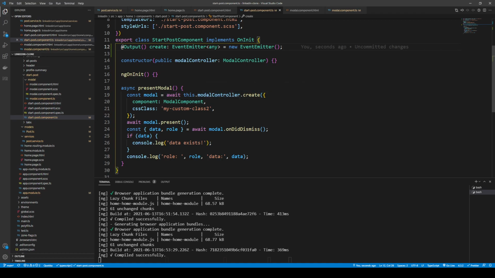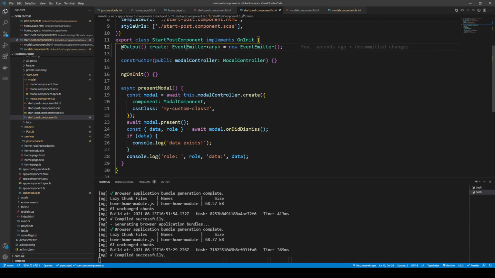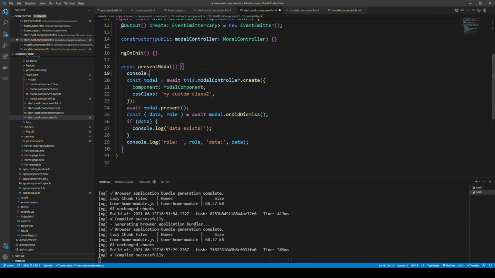But essentially, since we want the data from this start component to be out in another component, we use this output here. So I'm just going to go ahead and do a console log right at the top here, and I'm just going to say create post. That's just to make sure that I'm in the create post method, because as I said, I'm going to have an edit post which is calling the same modal, so that will just ensure that we're in the right place.